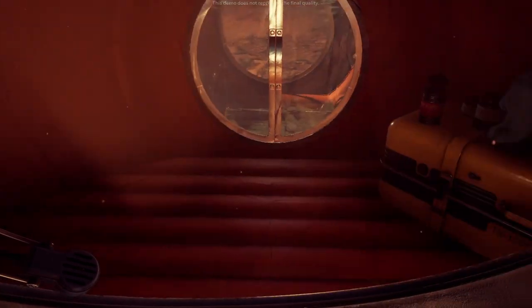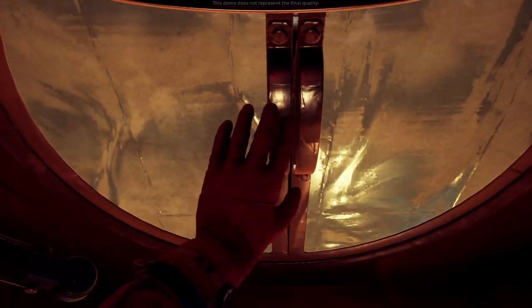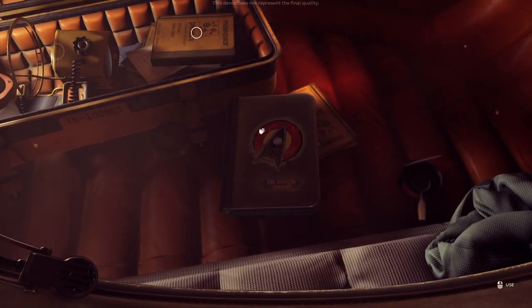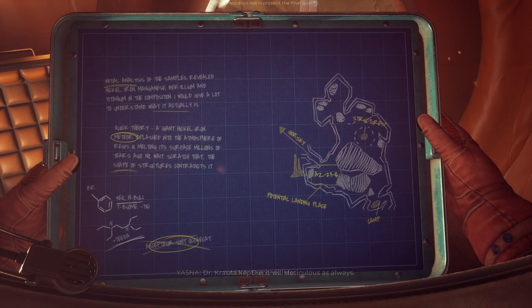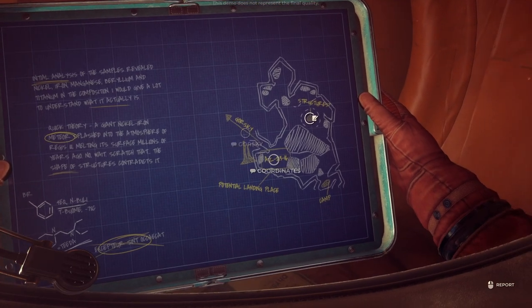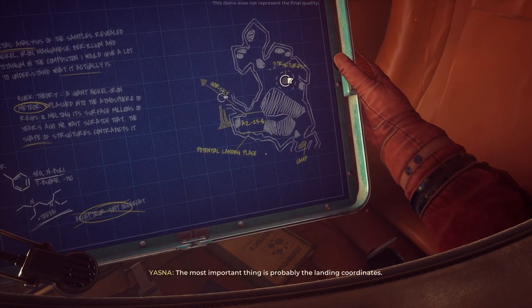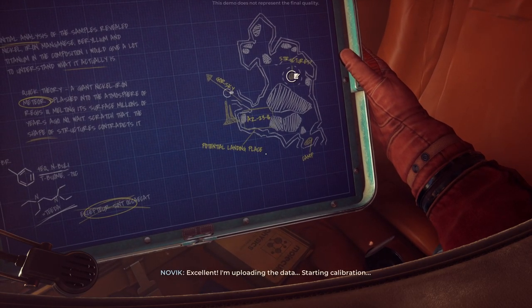Let's just suggest that a little bit more. Okay, so we've got another room there. This goes out to the outside. It's not a mission log, but it will do. Dr. Krauter kept records. Meticulous as always. What's in there? The most important thing is probably the landing coordinates. AZ-2316. Noting. 360. Excellent. I'm uploading the data. Starting calibration.